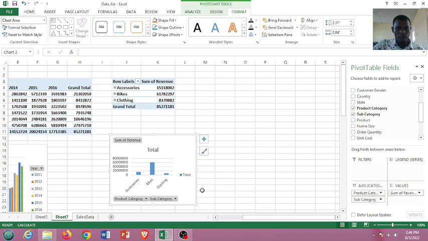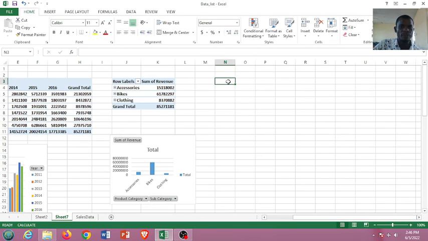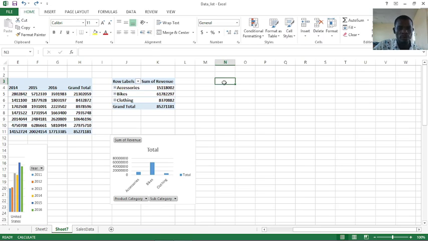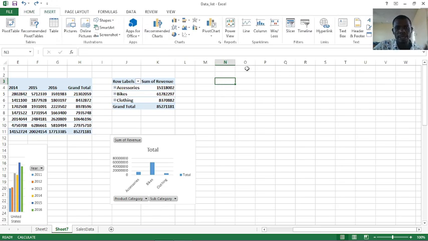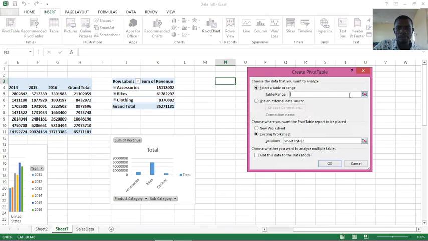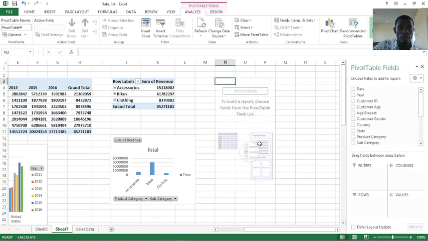Let's leave this column M and insert another pivot table here. So right here under column N, we'll create the third pivot table. Go to insert, and then you have your pivot table. You type the name of the table. Say okay.